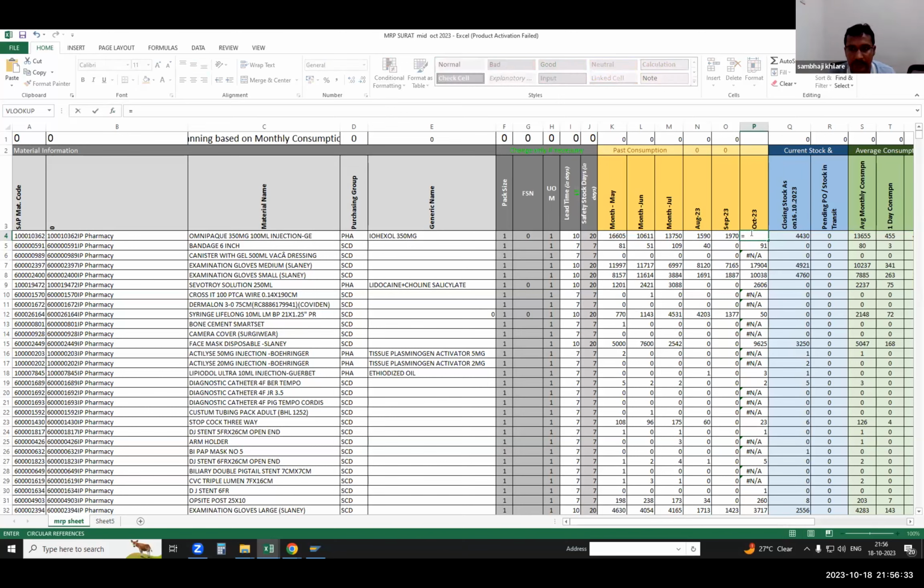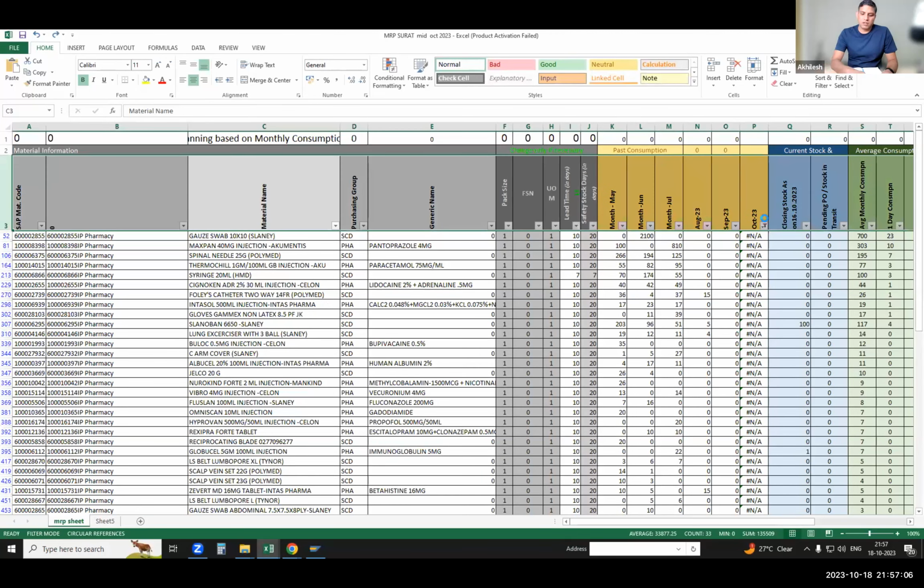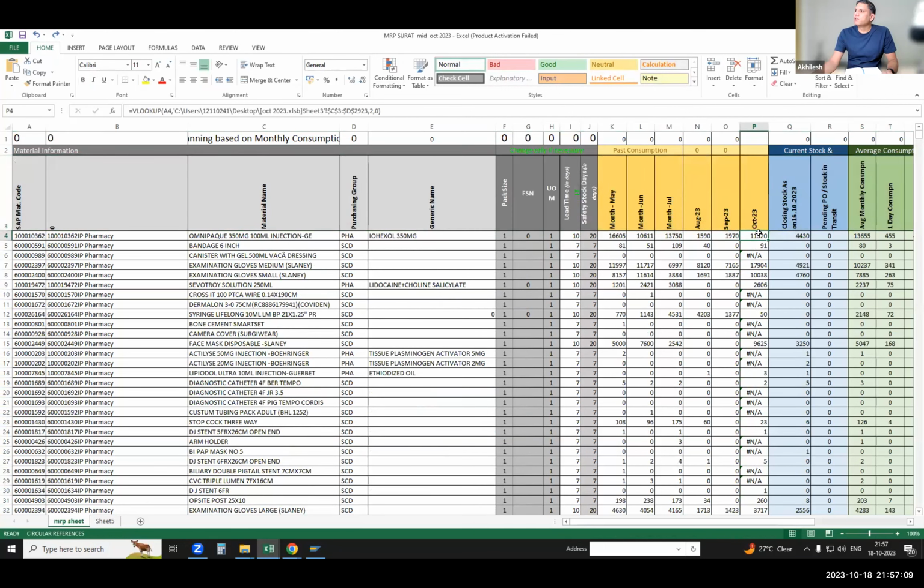Now undo, Control Z. Undo one more time. Control Y. Okay, so this is the formula, right? The current formula which you have written.